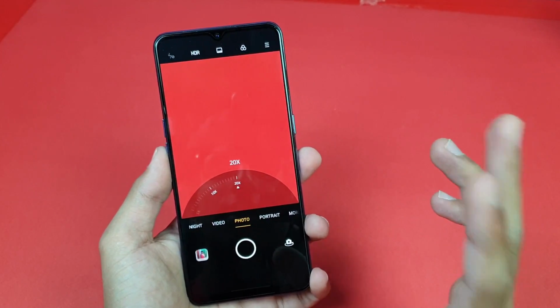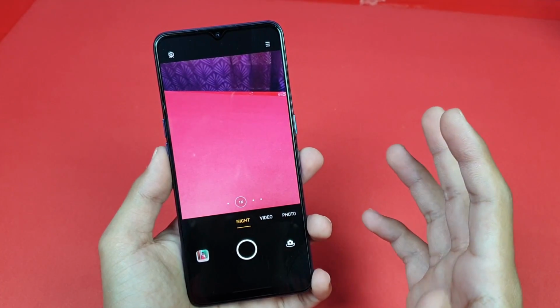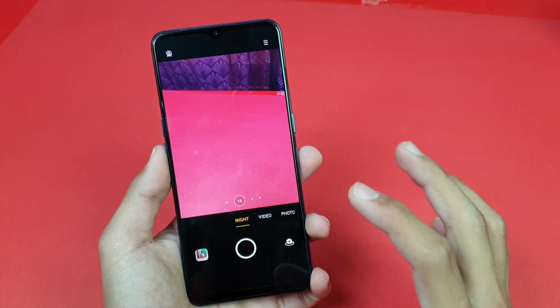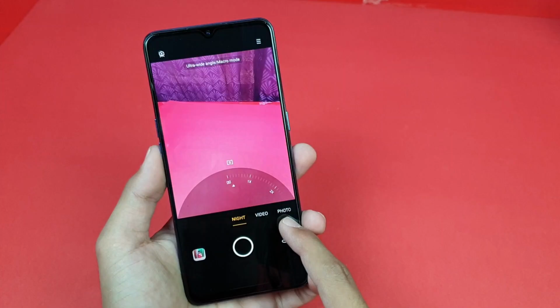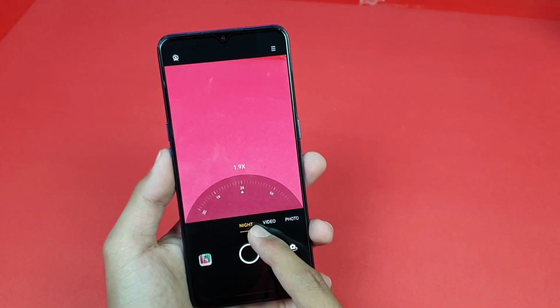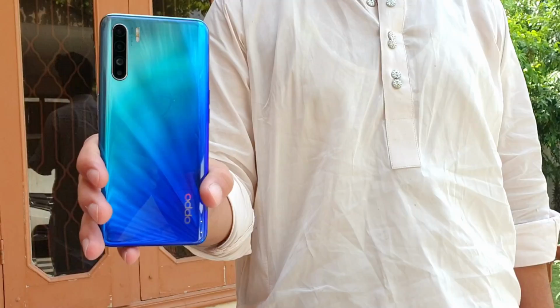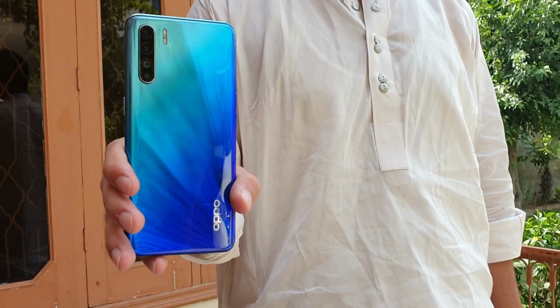as you can see. And the back camera is the 48 megapixel, and also we have a night mode with the back camera as well as with the front camera, and this night mode is available with all lenses, and you can see you can use it in ultra wide, you can use it with 2x optical zoom. Now let me show you the camera samples as well as a lot of video recording so you get a better idea regarding the camera performance of the Oppo Reno 3.